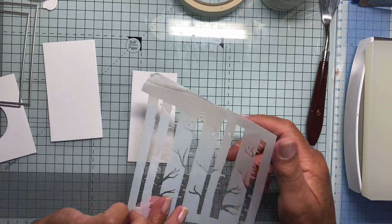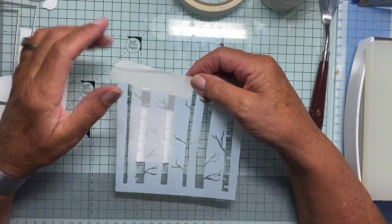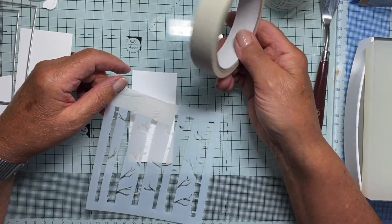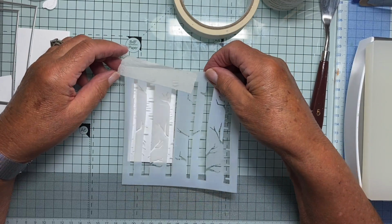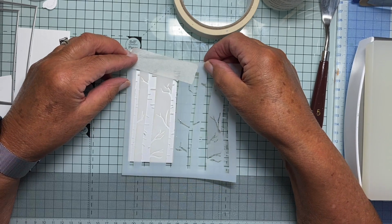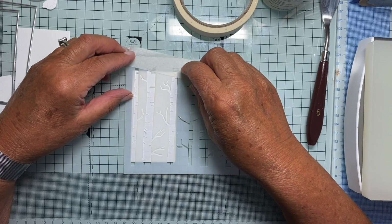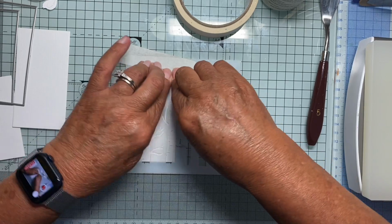There's my first piece, and you can see here I've used some double-sided tape. Not double-sided tape, what am I talking about? This is low-tack tape. So I'm going to arrange my stencil over this panel, and I think I'll have just a little bit sticking to it. I don't want to damage too much.